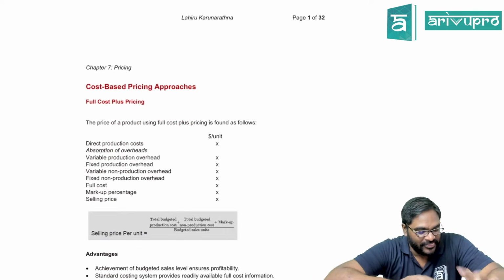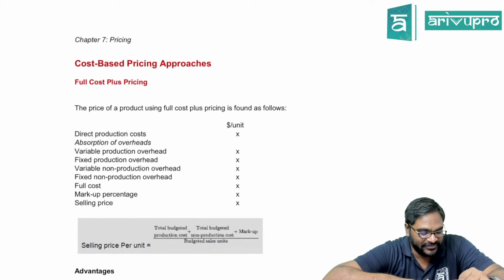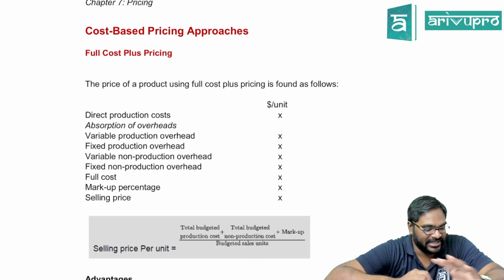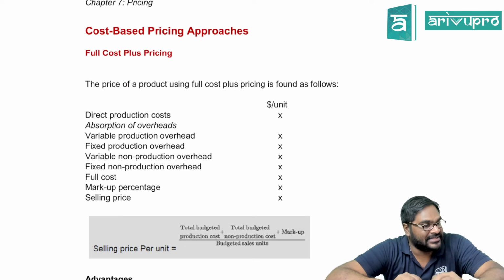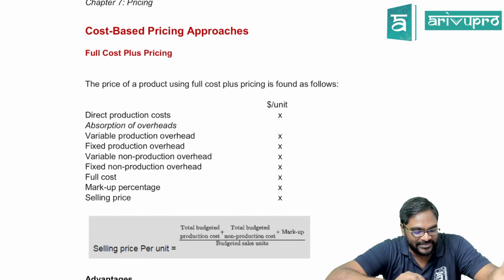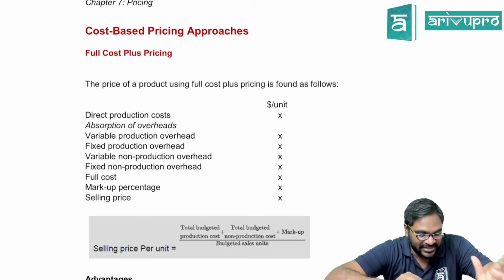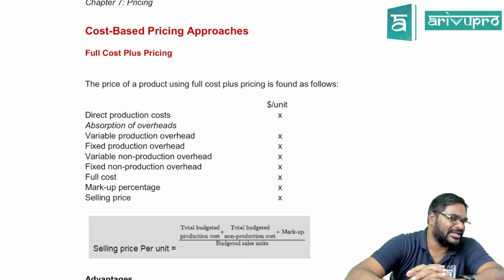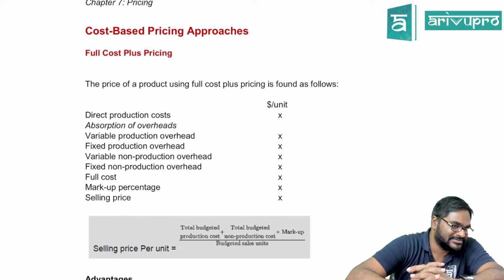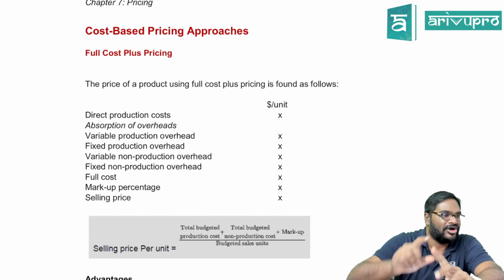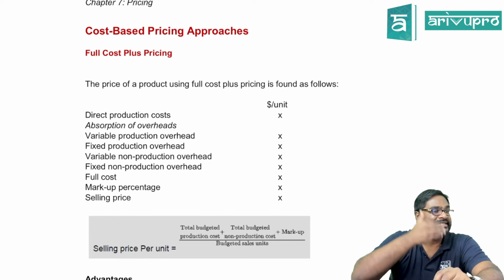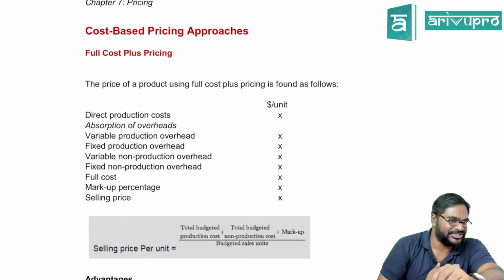So first one, the full cost pricing. So here what we do is, we directly get all the costs that we are incurring. We take material cost and the other costs also we are absorbing: variable production cost, fixed production cost, variable non-production overheads and fixed non-production overheads. Once we add all the costs, we can call it the full cost. Agree? On top of that, we can have a markup. That is, what is our expected profit percentage? We can have that.